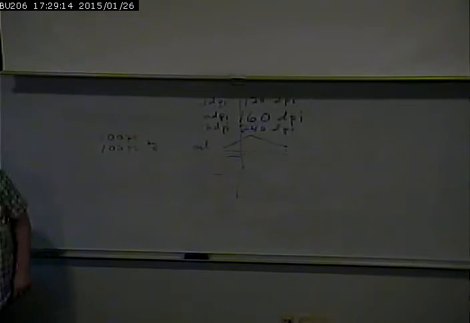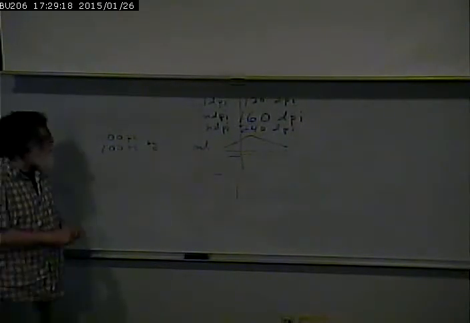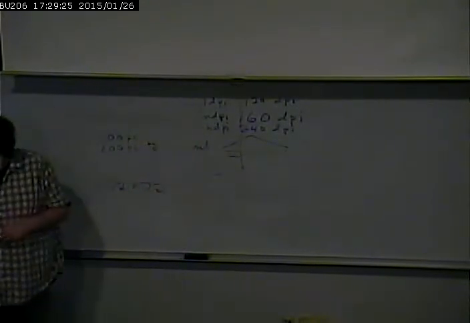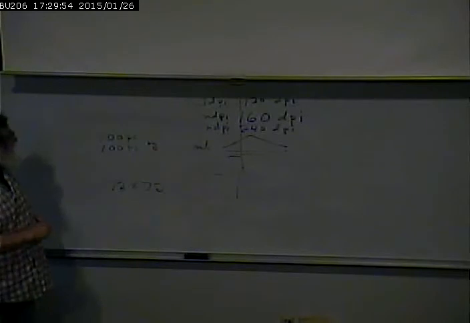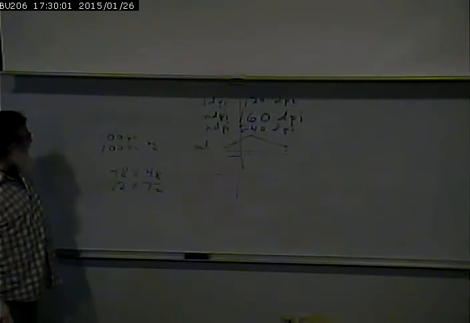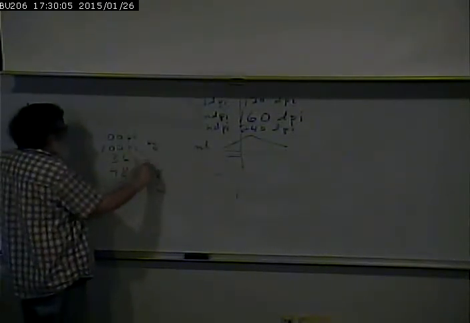High density icons are 72 by 72. Medium density icons are 48 by 48. This is because the icon itself on the desktop of an Android is a preset size. You want it to be a constant size regardless of the screen density. And low density would be 36 by 36.